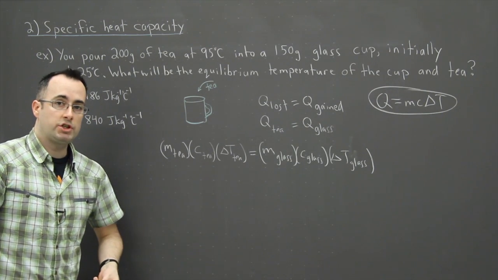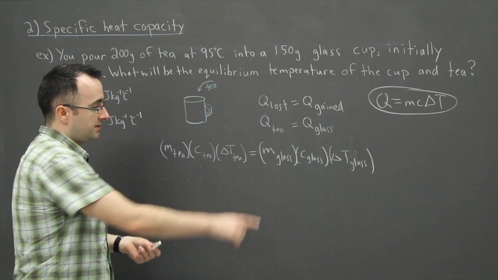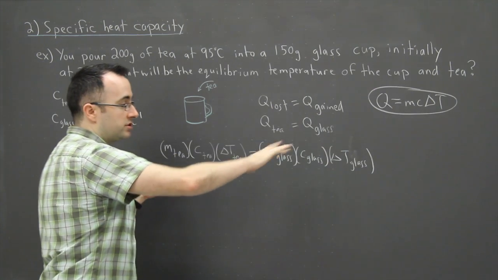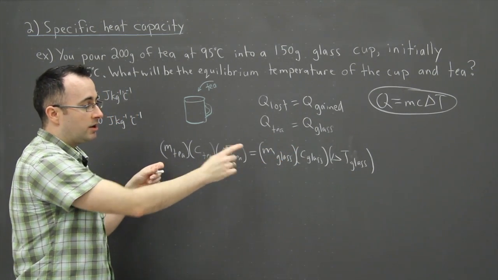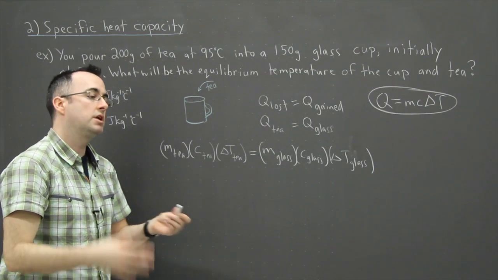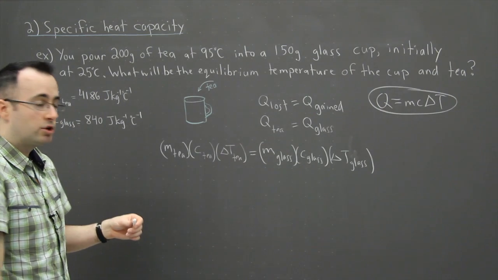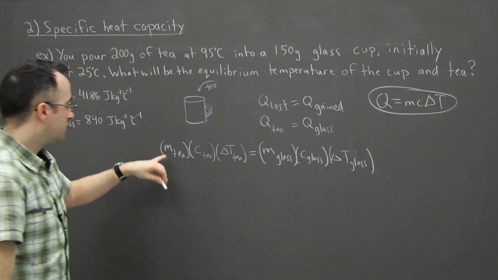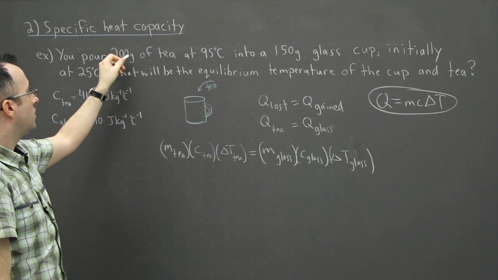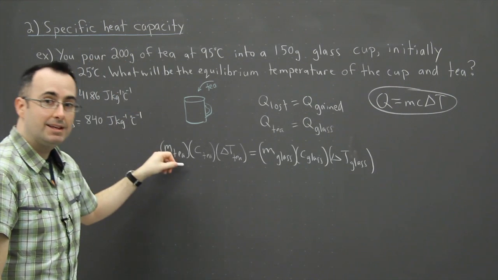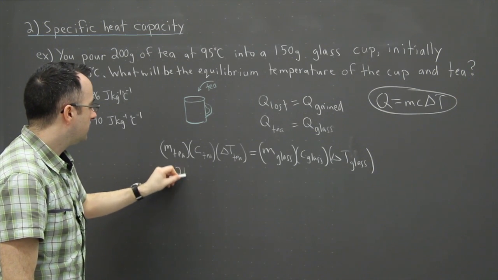Now we're going to have to change the units. We actually don't have to because we're not adding or subtracting any weird things. You could actually have the mass in grams if you wanted. But I'm just going to convert them to kilograms to make the numbers a little bit nicer. So the mass of the T, 200 grams, if I want that in kilograms it's 0.2 kg.